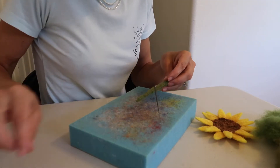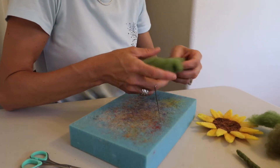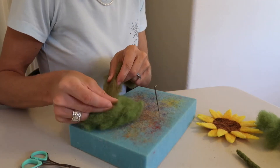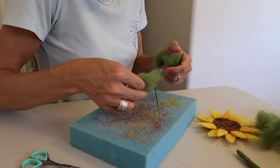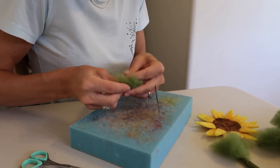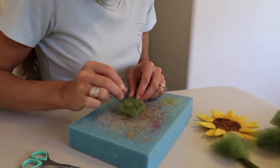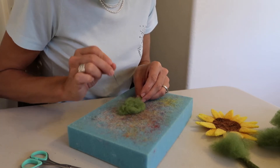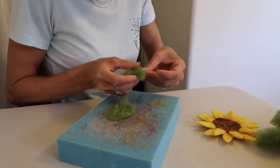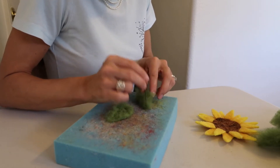Once you've finished felting your stem, go ahead and trim all around it. Now it is time to begin felting your leaf. I'm going to use the brighter green for the leaf color, then add some lines on the leaf. These don't need to be super big — probably about two to two and a half inches in size. You're going to want this to be super thin too, like you did the petals. They're nice and wide leaves that have a little bit of a point. Leave a little extra where you're going to attach it onto the stem, then do the same for the other leaf. Continue felting these until they're completely felted, flipping them back and forth. Add any wool if needed.